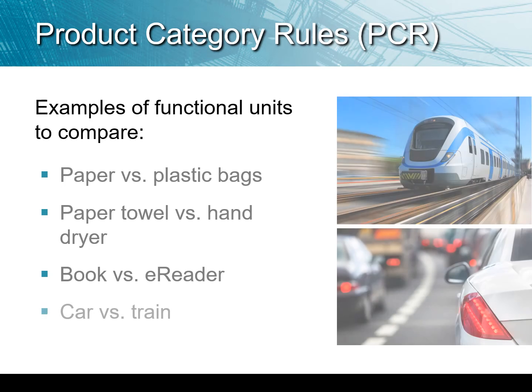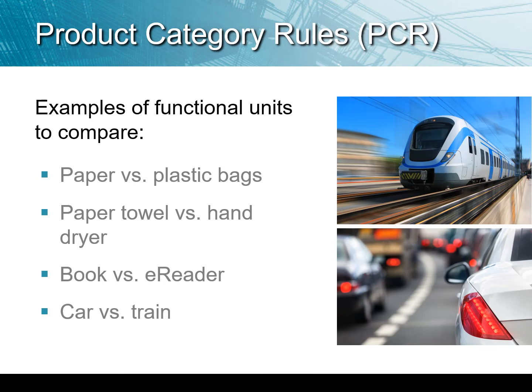Next, we can look at cars versus trains and how these may compare for your commute every day. Clearly, we can't compare a car and the materials needed to make a car to all of the materials for a train. So we'd want to look at some other factors like ridership. The energy and materials for a train would have to be divided by the number of riders to start to make a fair comparison against a car.